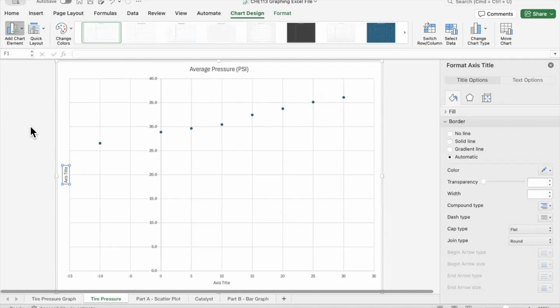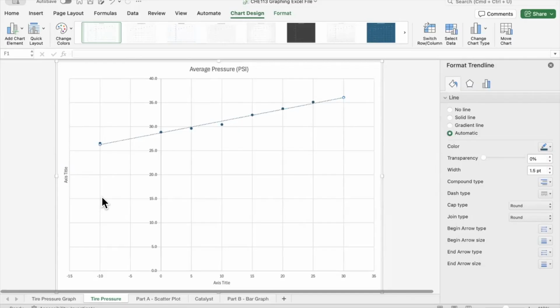And then I also have my trend line here. Now, when you're choosing the trend line, you have some options here, and we're going to want linear, but we're also going to do some other things. So if you click more options, over on the right-hand side, you are going to see some of the options that you can do. This is what the line looks like. So I can make it a thicker line by increasing this. I can make it a solid line.